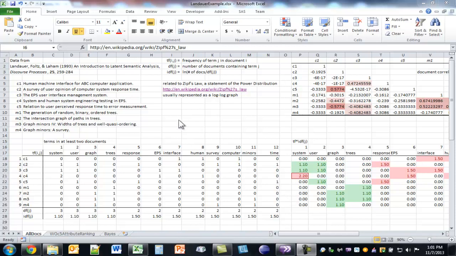I want to talk to you briefly about term document matrices, which are one of the principal tools of text mining and form the basis for the various mining procedures. For instance, clustering, dividing documents into categories so that within a category the documents are like each other, and when they're not in the same category they're different.